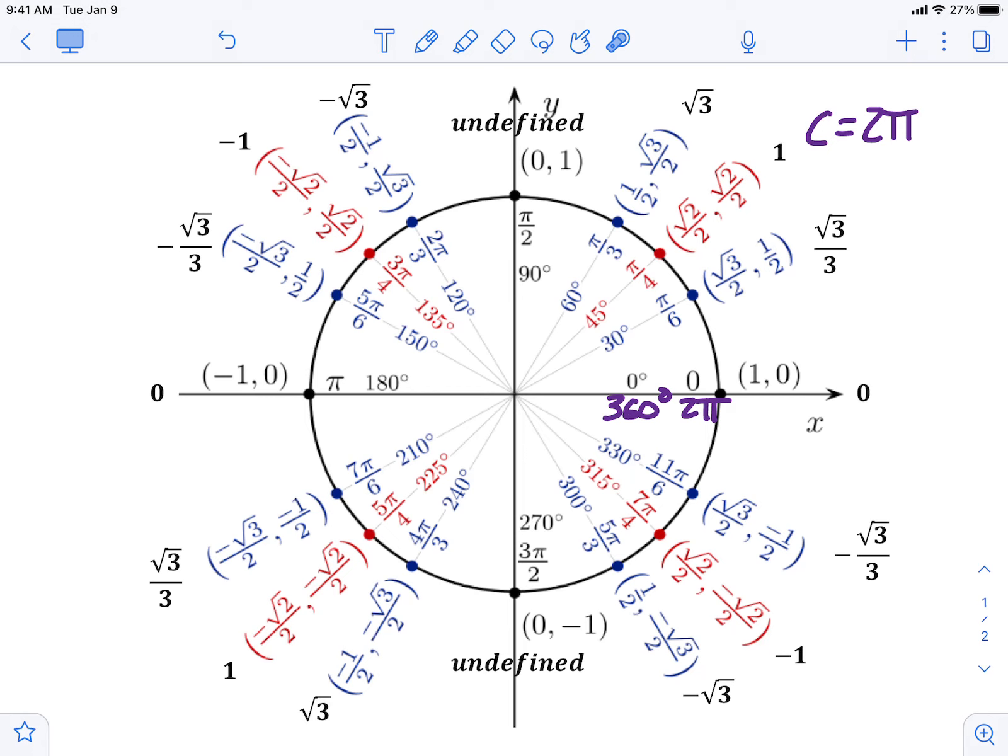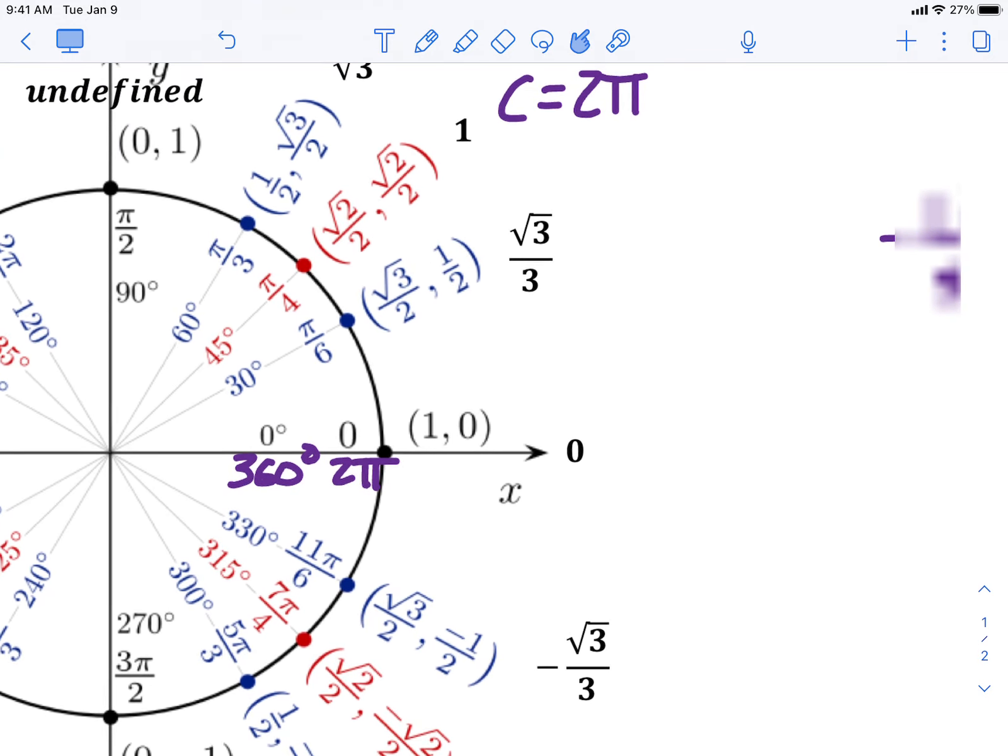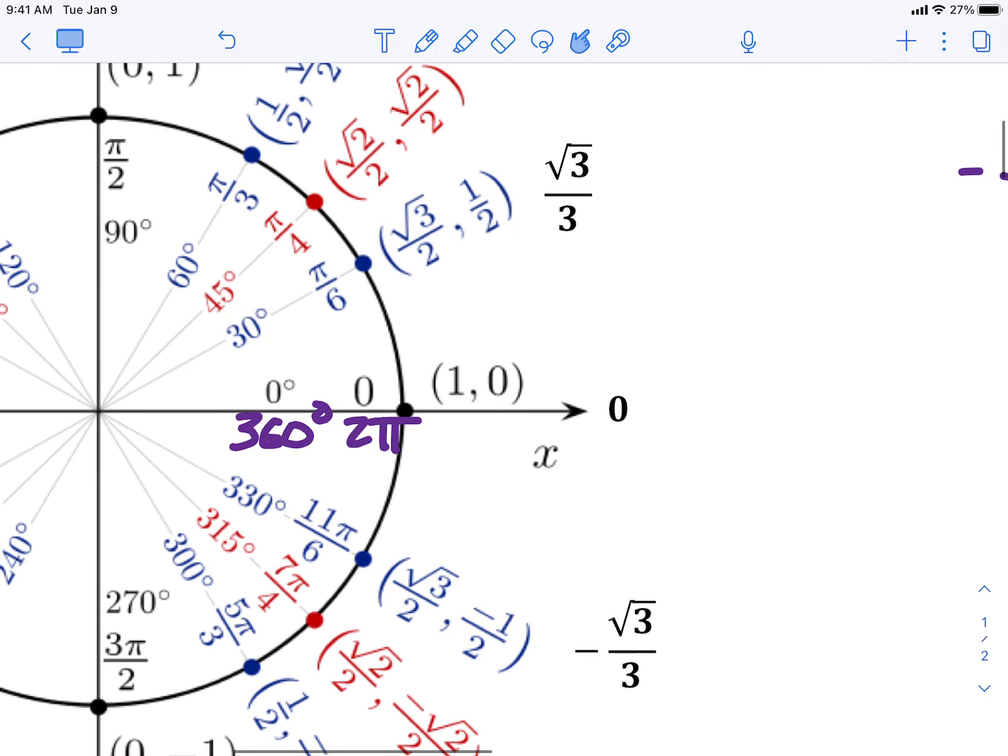So what do these x and y values mean? Let me zoom in here. We're going to take a look at this angle, 30 degrees. If I take this 30 degree angle of rotation and I turn it into a right triangle with the x-axis, and this was true for any triangle on this circle, the height of that is going to be the y value for my xy coordinate, so it would be one half in this case. The horizontal, the adjacent, is going to be the x value, which in this case would be root 3 over 2 for 30 degrees. And the hypotenuse, because it's the unit circle and the radius is 1, the hypotenuse is always 1.